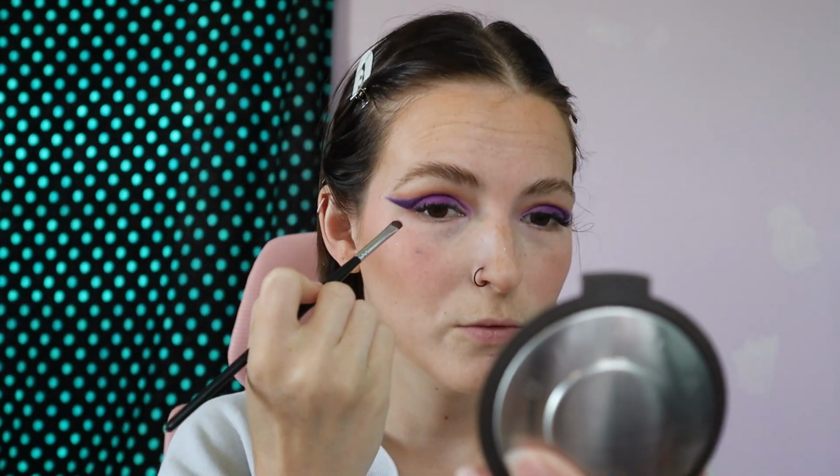I'm back. For my lower lash line, I'm going to use the shade Single on a 213 brush again, and I'm just using this color by itself because I felt like if I used all of the colors, it wouldn't really make any sense. So I'm just going to use this middle shade, and go underneath to give myself some color.